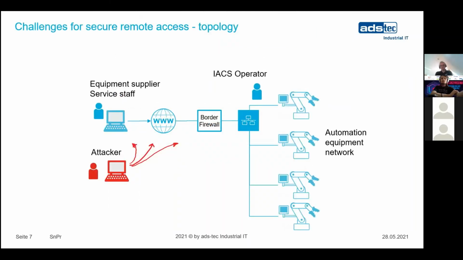So let me introduce a little bit the wording and the topology we discuss today. We have different roles and interests in this topic. First of all, we have the guys who are remote, the equipment supplier, for example the programmers and the service staff, and we have machines in the field, inside of the factory over here on the right side, and we have the owner, the operator of the systems, who has the interest to have a productive system which is online, produces its parts and keeps running. And we have the supplier on the left side, who normally will have some service agreement or guarantee issues where he has to be quick to fix issues to keep the factory running.